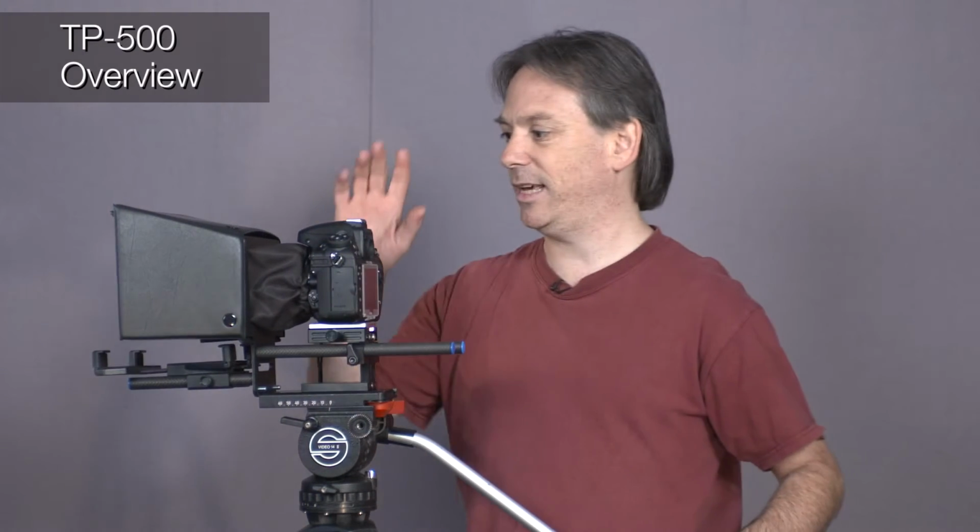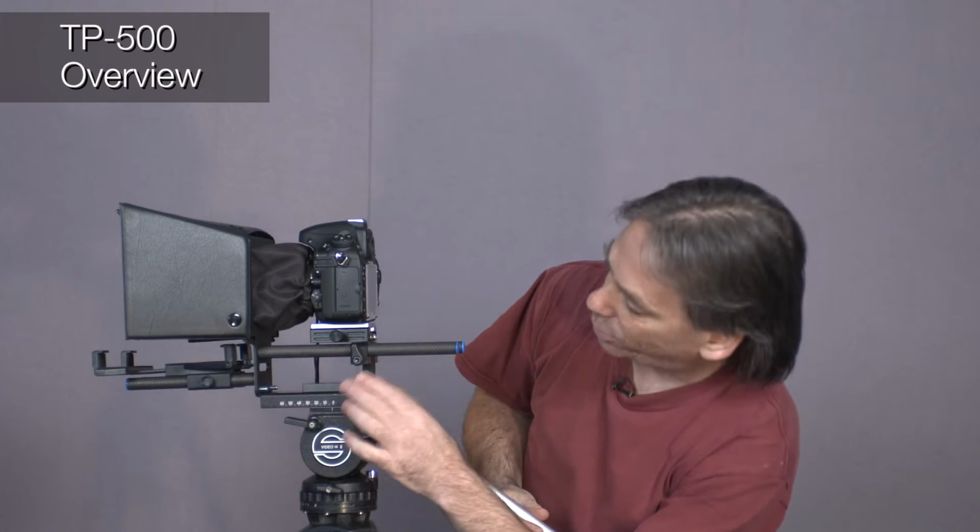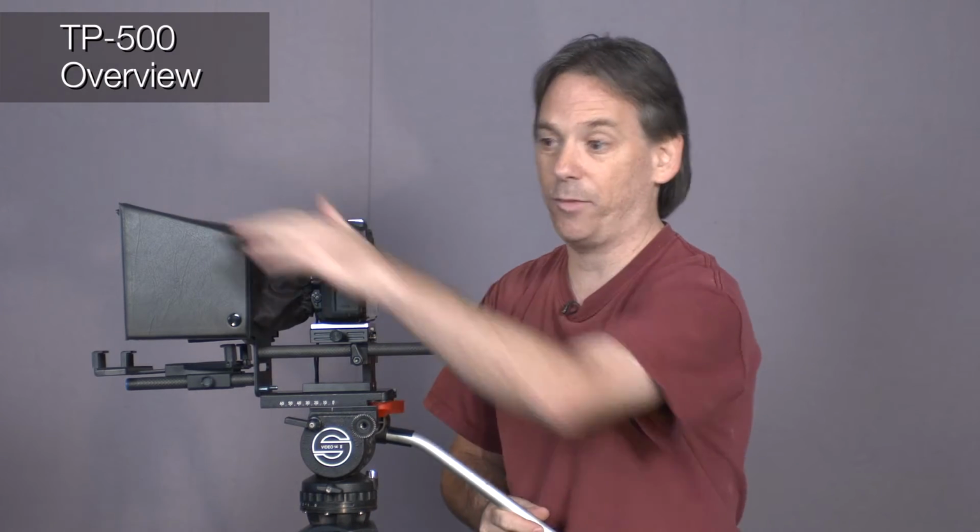Here we have the TP-500. This model is designed for DSLRs. If I just swing it around, you can see the DSLR fits into place. We've got the material which stops any stray light getting in, the hood, and it's just a simple bracket which supports the whole camera and the teleprompter.